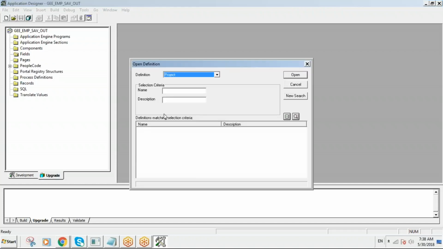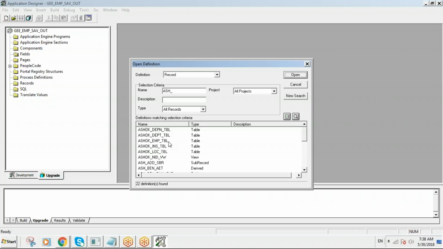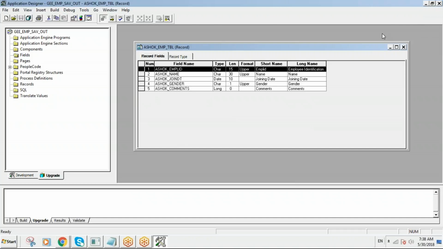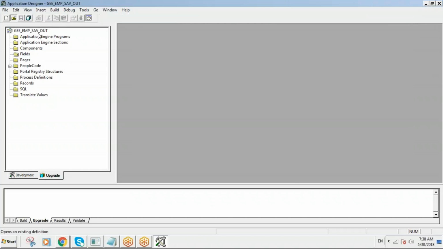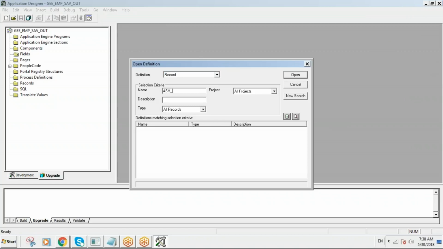Venkat, I have not created the record, but I modified only the PeopleCode in the record. Shall I migrate it without migrating the record? Absolutely, you can. Let us say, this is the record.